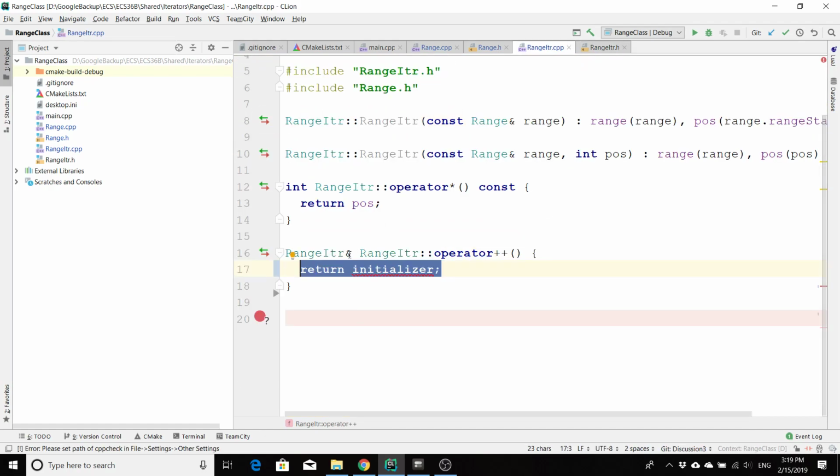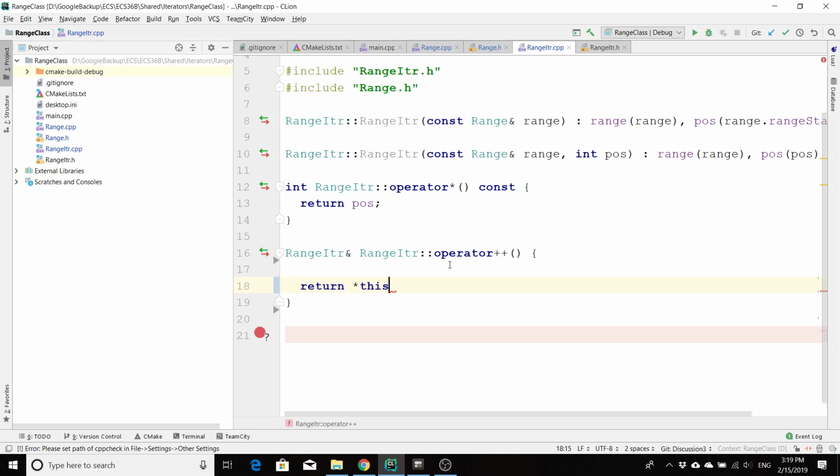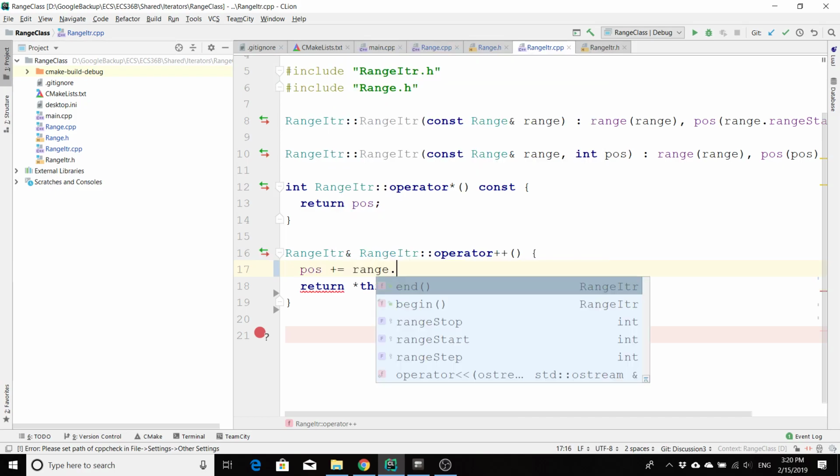So operator plus plus. We want to go to the next thing, and we're going to return a reference to ourselves. So how do I get to the next thing? Not plus step. Our range dot range step.